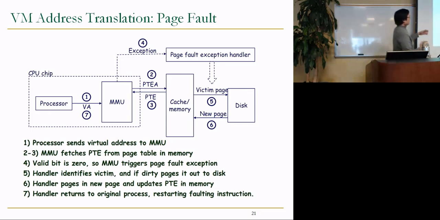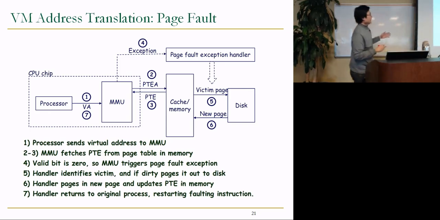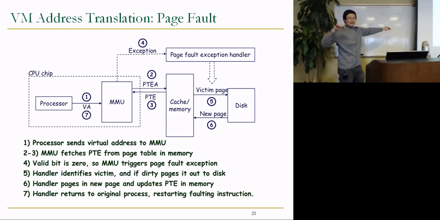And then once you have that, you now can get the virtual address and do the same process in order to grab that particular page in the memory. So you have two additional memory requests or data transfers to and from memory. So as you can see here, you have one additional memory access, two additional disk accesses. And as I said, the disk accesses are an order of magnitude longer than the memory access. So whenever you have a page fault, you have to wait a really long time compared to when you have a page hit.